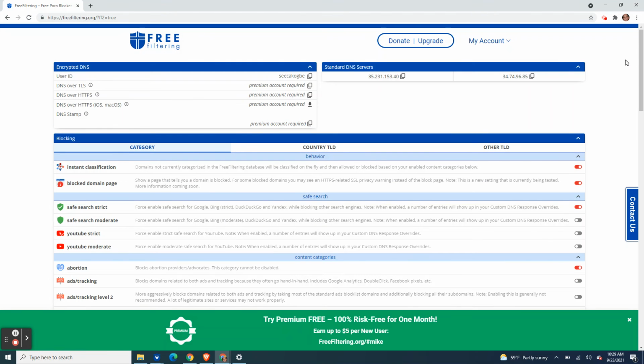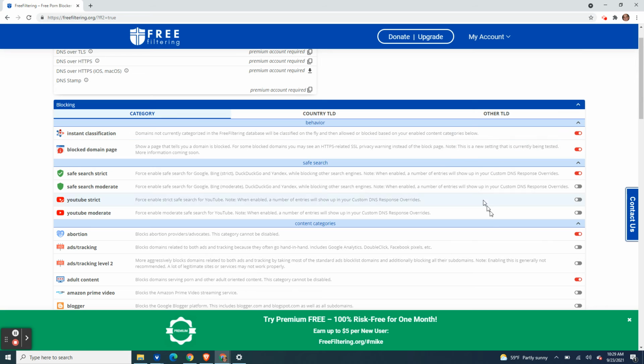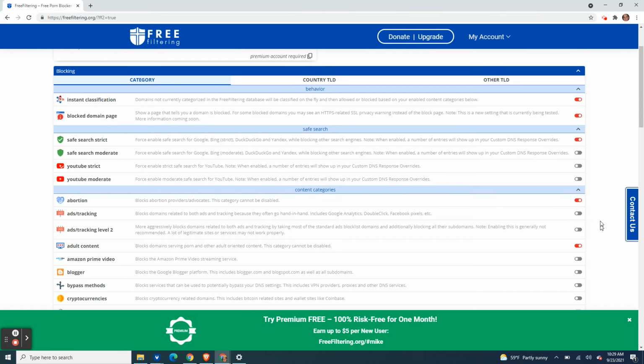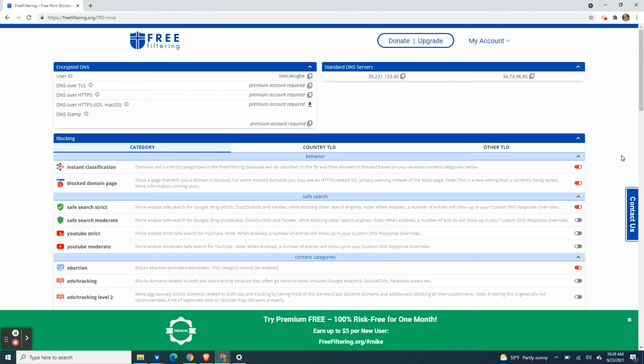Okay. So in that case, we respond with default filter settings. Okay. So we're still going to block things like abortion and pornography, the main categories that we block for pretty much everyone. But we're not necessarily going to respond with the specific filter settings that you've chosen. Perhaps your YouTube settings or that kind of thing.